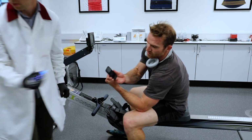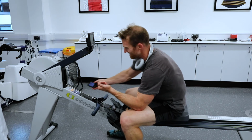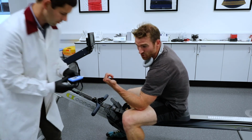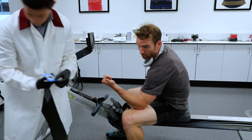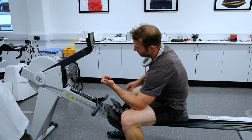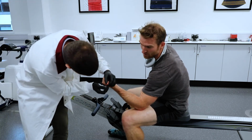7.1. 7.1. So obviously that glucose that I'd had, that 24 grams, has really kicked in now. And again, when the glucose is moving rapidly, because I've just had 24 grams of pure glucose, the blood level is always going to rise quicker than the CGM. So what we'll see shortly is the CGM values catching up, and they'll be up in the 5s and 6s with the arrow trending up.